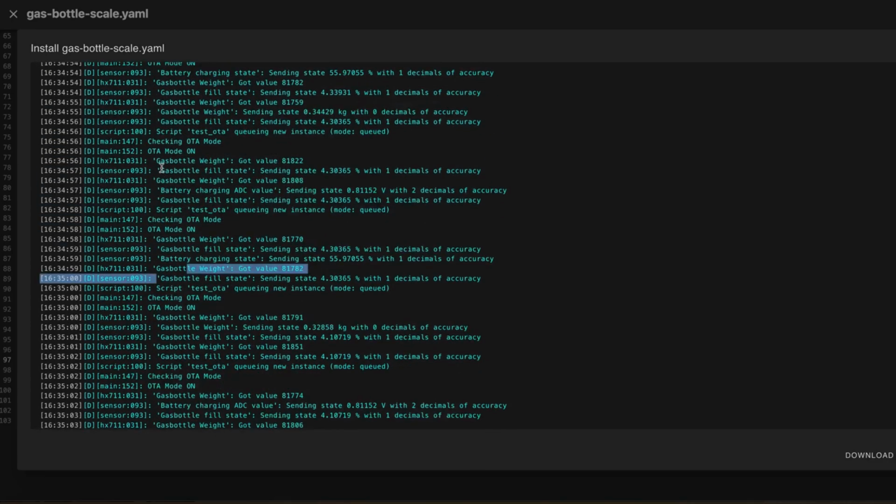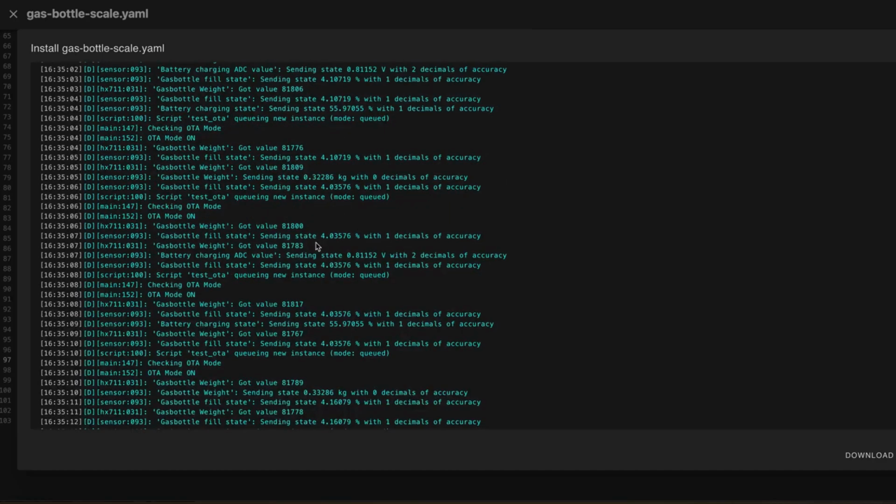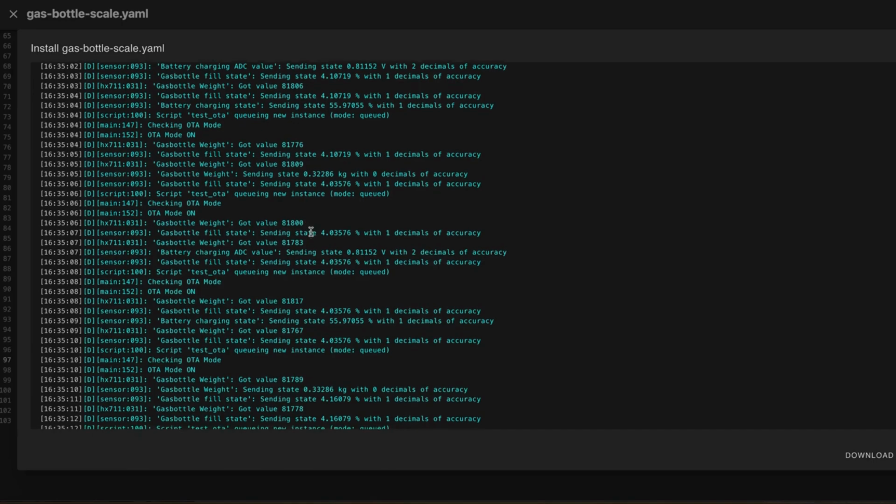It's here. It says got value 81822, for example, and then 81808, 81770. So you can see it's a little bit drifting. So this could be a problem when I'm continuing with this project, but for now this is how it is. And we can use this value to calibrate. So we could, for example, say around 81800, it's a 0, because at the moment there is no weight on the scale.